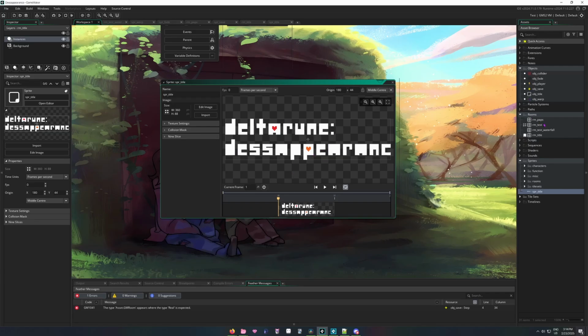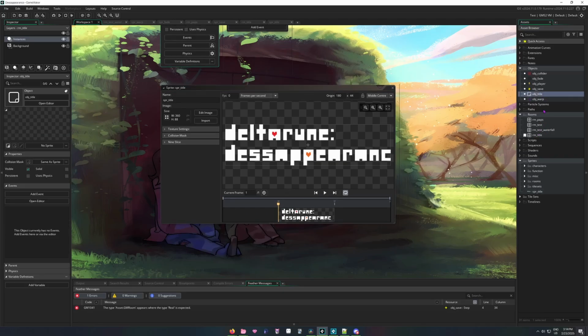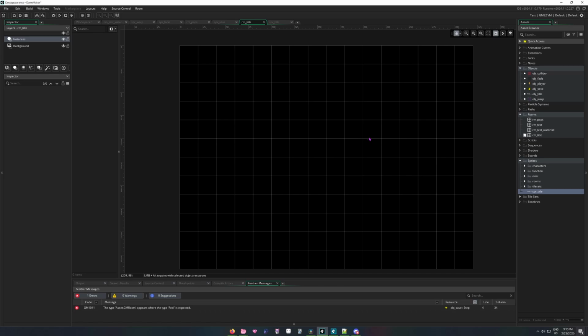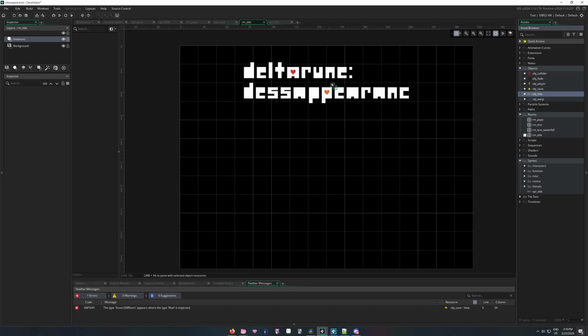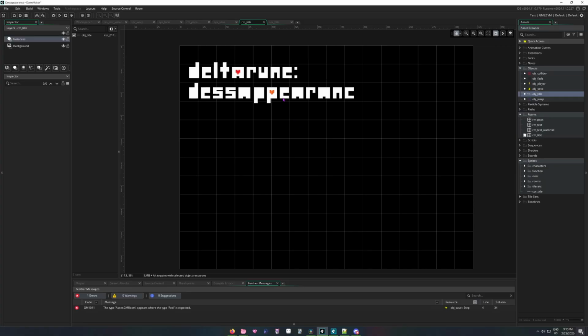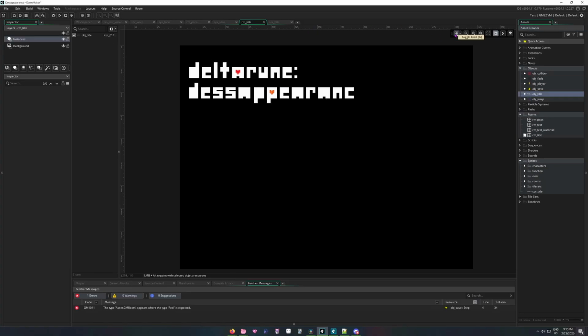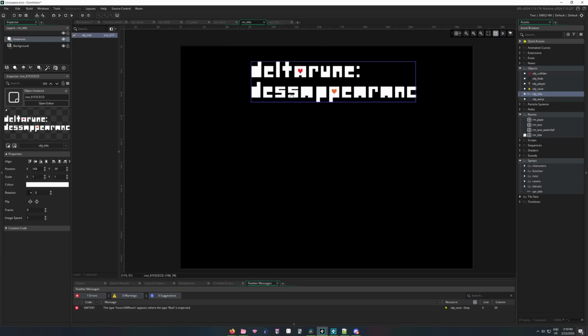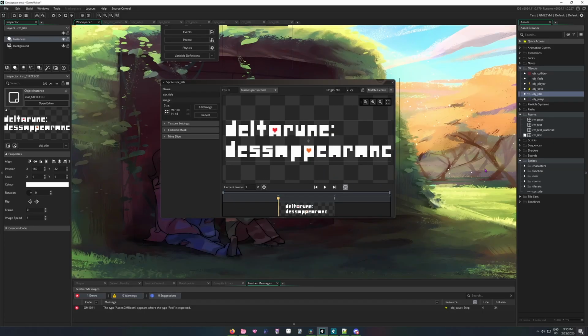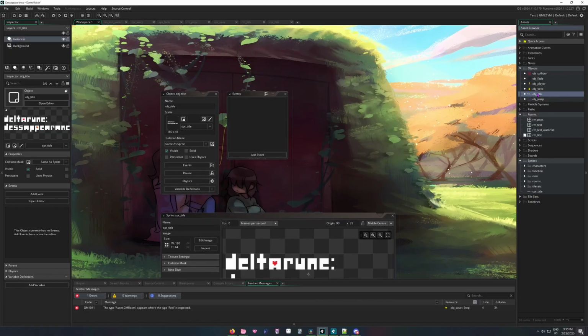Alright, so now we can go to our object title, drag in the sprite, and there we go. Okay, so now let's add on our title object here, and there we go. We have our title. You can turn off snapping if you want to get a better feel for it. Okay, so now we want to actually do some coding in our title object.